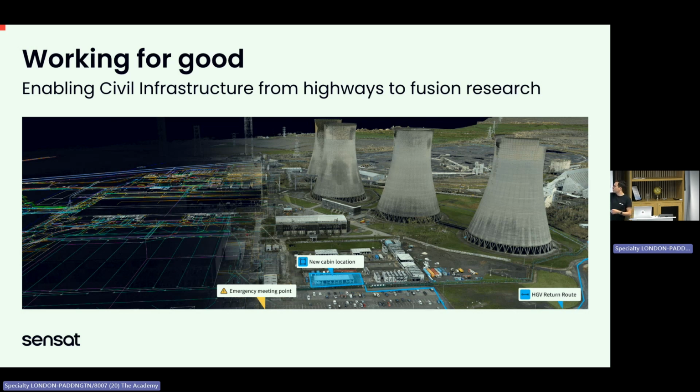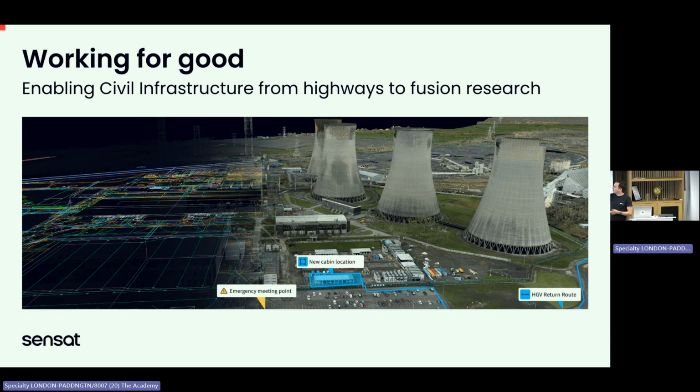So they might realize that they've got some legislation issue where they need to build something that's exactly 4.2 meters away from this other thing. Or they might realize that the foundations are going to be in the wrong place, or believe it or not, in some cases, they might realize they don't even own the land that they're actually about to try and build on. So you get some really crazy things coming out of this.